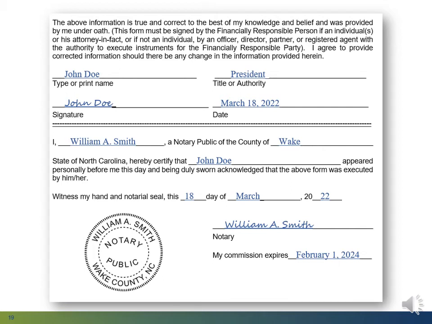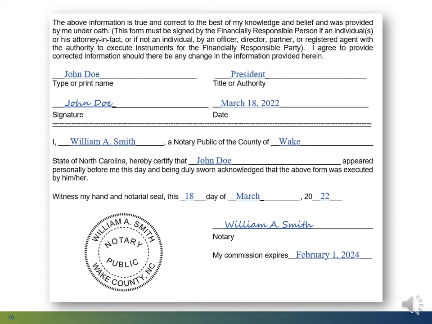So just who can sign the financial responsibility or ownership form? The individual or individuals who hold signature authority for the company and is or are claiming financial responsibility for the land disturbing activity. This would need to be an officer of the corporation, such as a president, vice president, CEO, or CFO. If your business is a limited liability company, it can also include a manager or executive director of the LLC. If you are a general or limited partnership, it must be signed by a general partner.